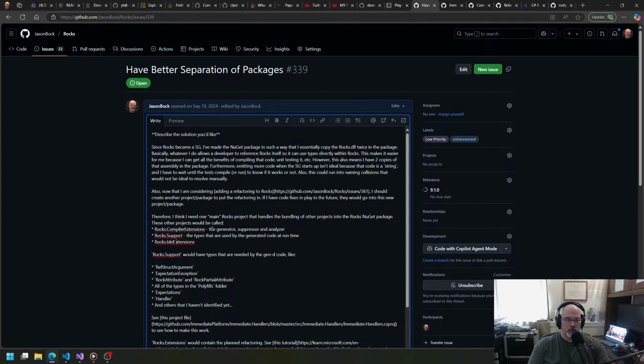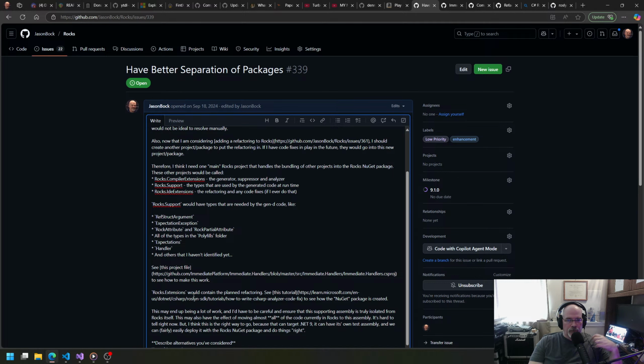IDE extensions: the refactoring and any code fixes if I ever do that. Okay, so then the support one, like I just did with gen code. Rocks IDE extensions would have that.